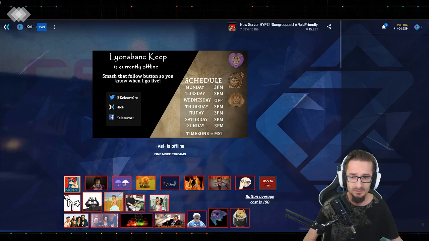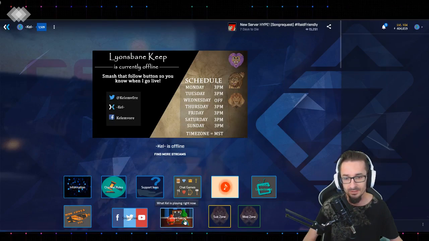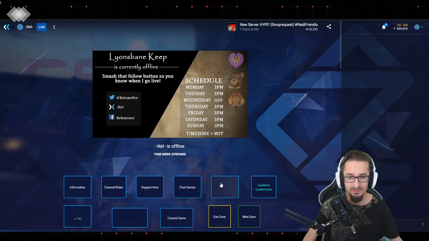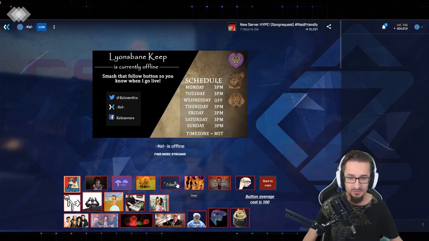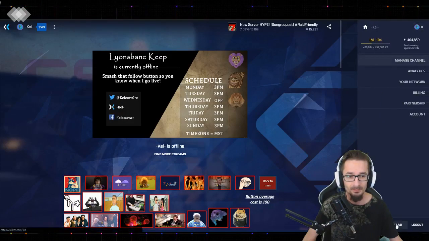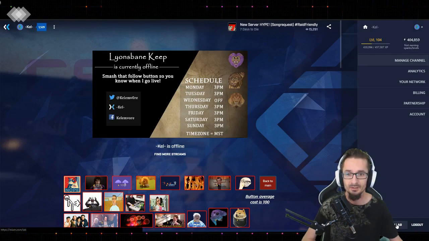You see here, I've got all my buttons. Almost all of them are animated: my information one, my current game one, and almost all of my sound ones. So what you need to do first is go to the dev lab, and this is going to be for Firebot. I don't use Scorpbot or any other bot right now that has interactive controls. I use Firebot. It was the easiest to understand, super simple, and it's really nice.